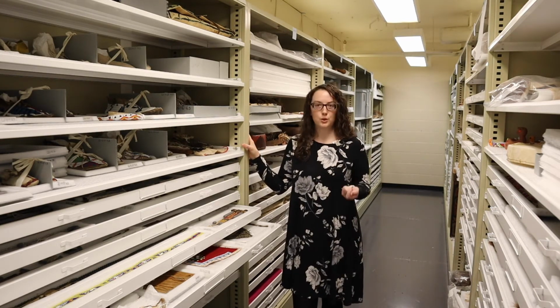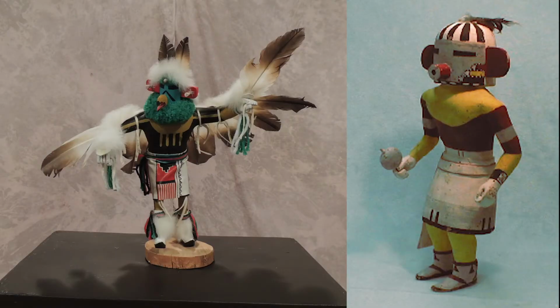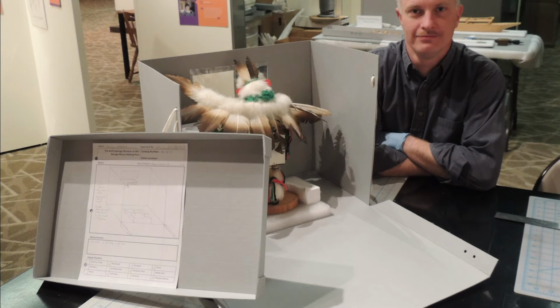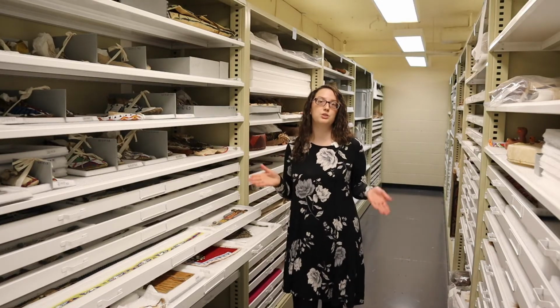So as we were building storage boxes, one of the issues that came up were our katsinas and how to properly store them. What we ended up coming up with were storage boxes made of blueboard and other archival materials that would protect the katsinas from any dust and any light that might be coming in and affecting them. But we were able to provide each one with a little window, and what that window has done is allow the katsinas to be able to look out into the world around them as well as to communicate with each other as they are all stored together.